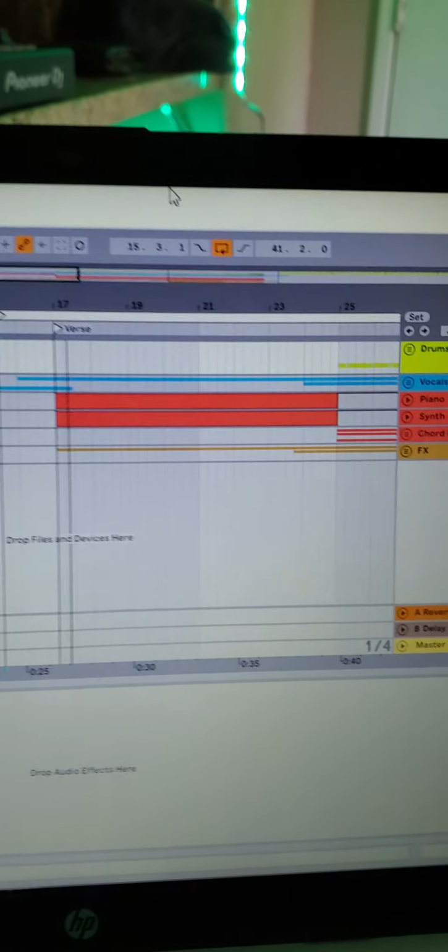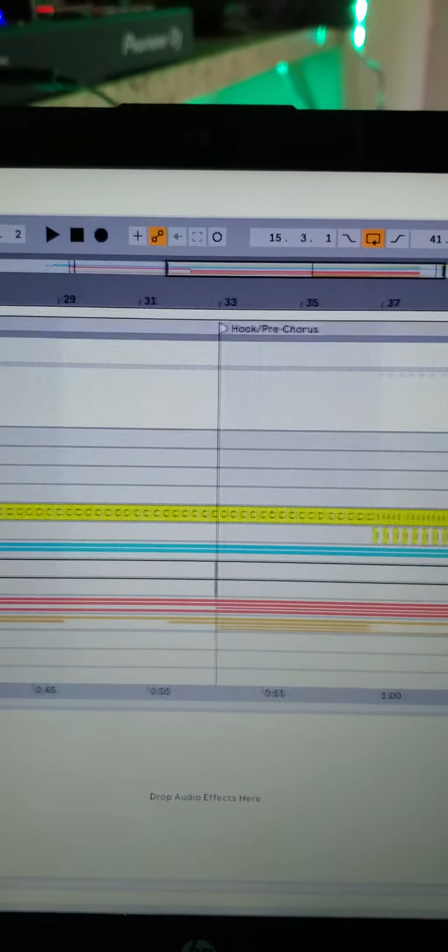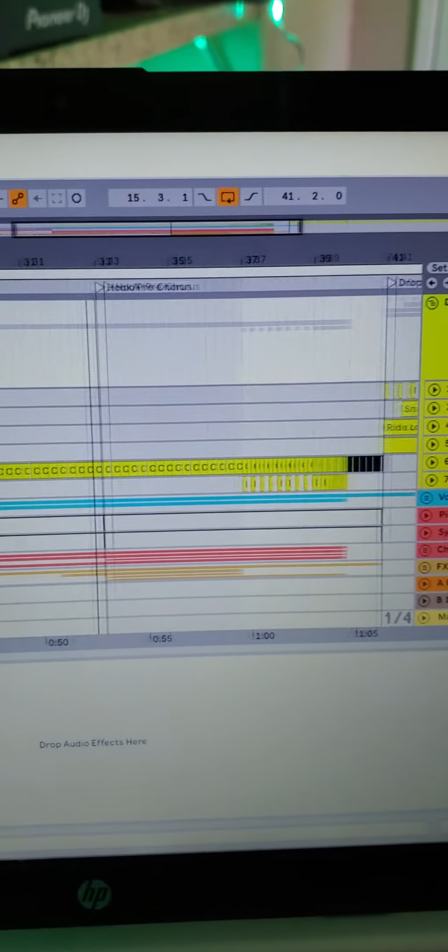Yeah, so that's what I got so far. Oh my gosh, there's so much to this. Let's look real quick, just to share a few, okay? So we got our drums. If I scroll across, you got these sets of drums, and you got my main drum line right there.